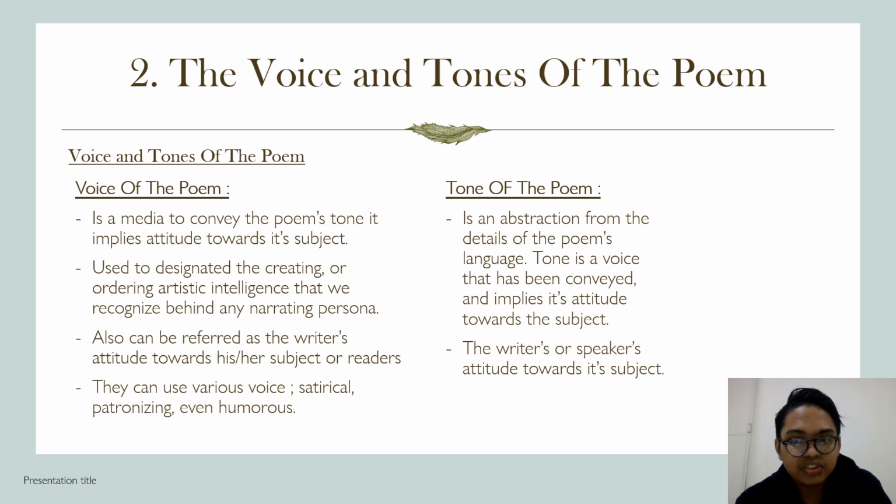Number two is the voice and the tone of the poem. The voice of the poem is a medium to convey the poem's tone, which implies attitude towards its subject. It is used to designate the creating or ordering artistic intelligence that we recognize behind any narrative persona, and can also be referred to as the writer's attitude toward his or her subjects or readers. They can use various voices: satirical, patronizing, even humorous.